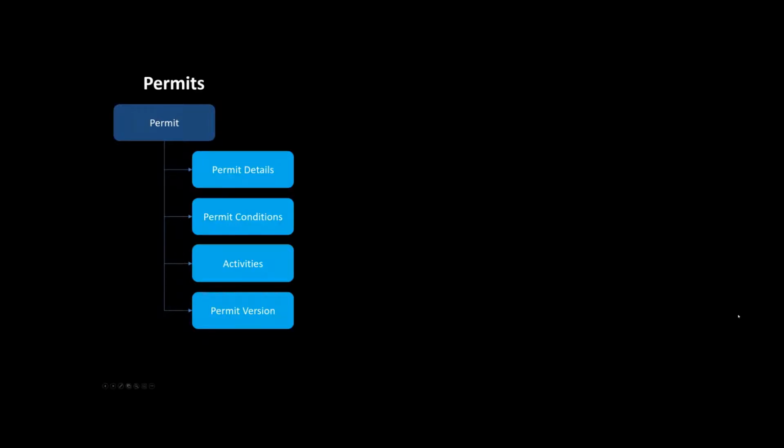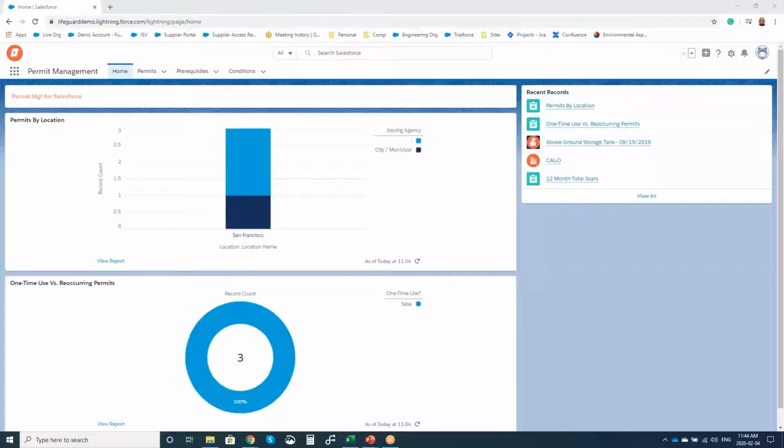So team, with that being said, we're going to hop out of PowerPoint and go right into the application itself. What you can see at this point, each individual application as I come into it will have its own unique landing page. That landing page will have specific KPIs and metrics or reports that you're looking for your organization. So again, keep in mind, completely configurable from the information you're seeing here.